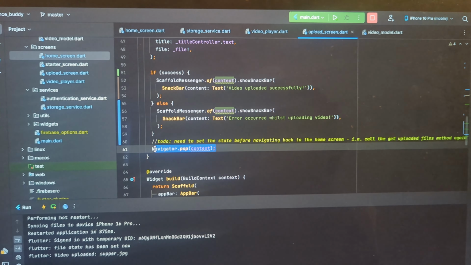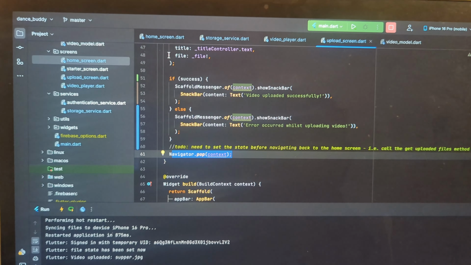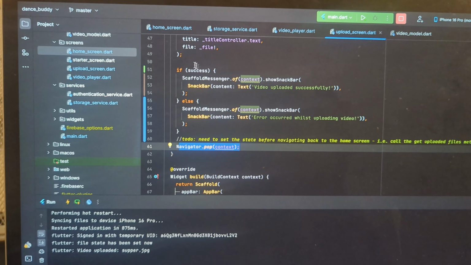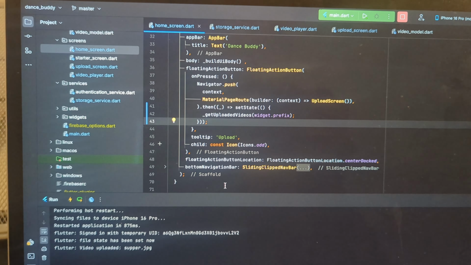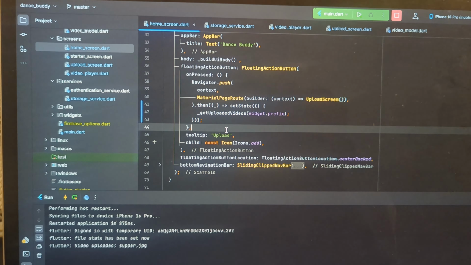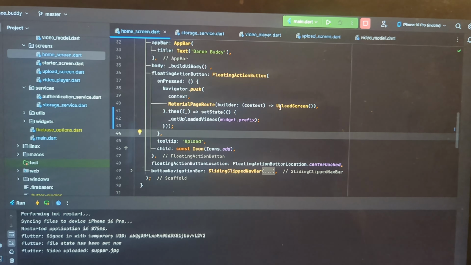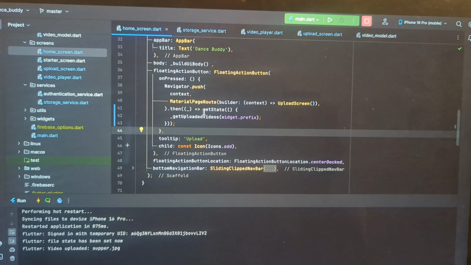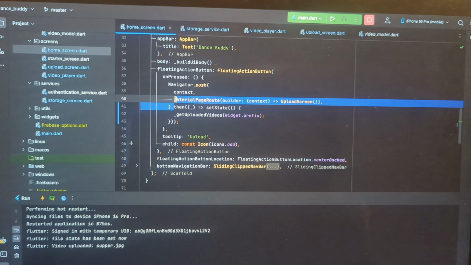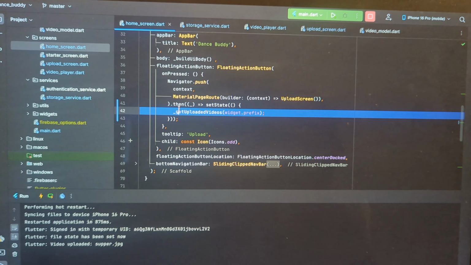So because I initially navigated from the home screen, it will go back to the home screen. My issue was it wasn't setting the state when it was going back. But I just looked online and essentially just added this bit of code here that just sets the state. All it does is it pushes onto the stack and then sets state. So once I pop this off the stack, this will run and it gets the videos.